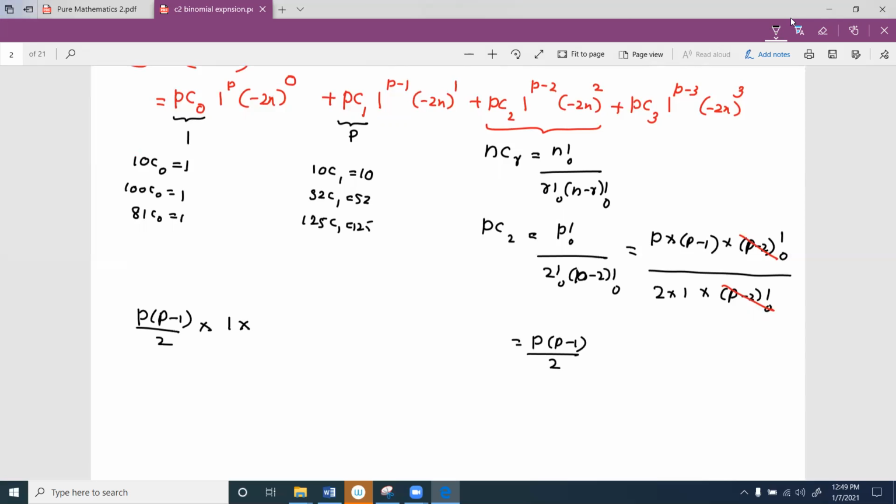Into minus 2 squared is how much? 4x squared. So if you operate this, this is 4 and 2 gets canceled. 2 times (p minus 1). They have given us the coefficient is 40. That's how they have given. Then you can say 2p squared minus 2p minus 40 equals 0. Bring this 40 to the other side and form a quadratic equation. With that, you can get the answer for p. I just use a calculator, but anyway, you have to put it in the formula and show it. Minus 2 and minus 40.